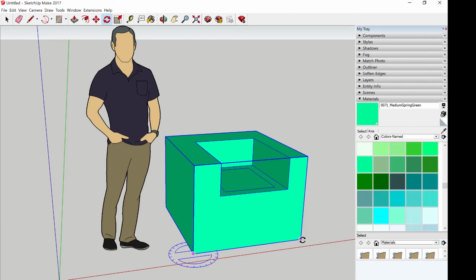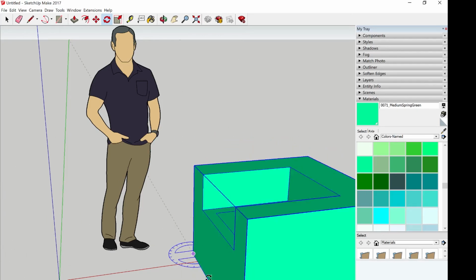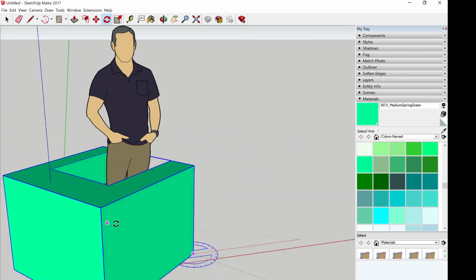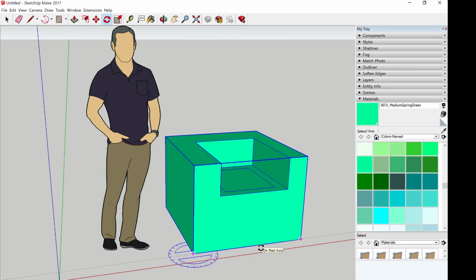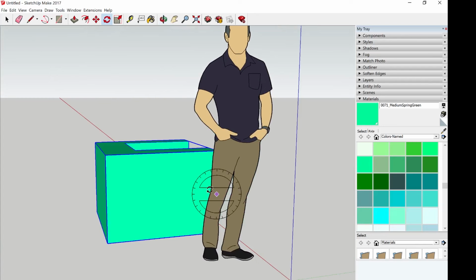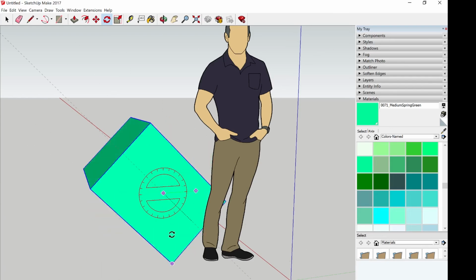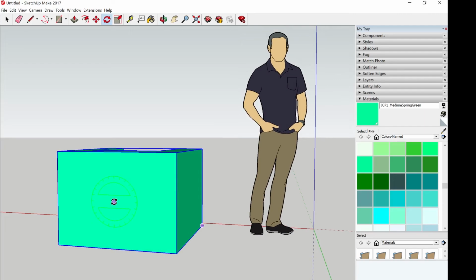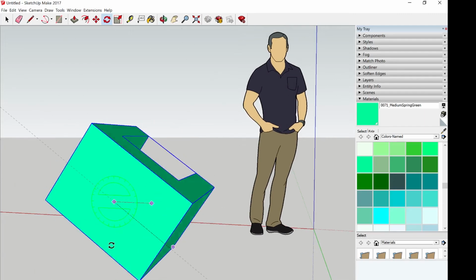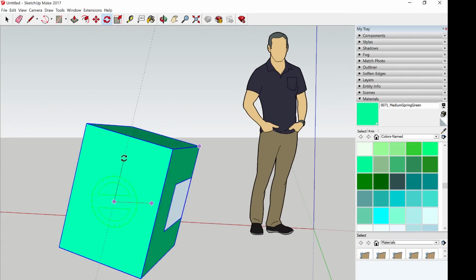So let's try the blue. After you select the first point, you select the second point, and you can rotate perpendicular around the blue axis. Let's press escape. Then let's try it out for the red. Select point of origin. Select the second point. And same for the green. Sorry, I should have chosen a different color.